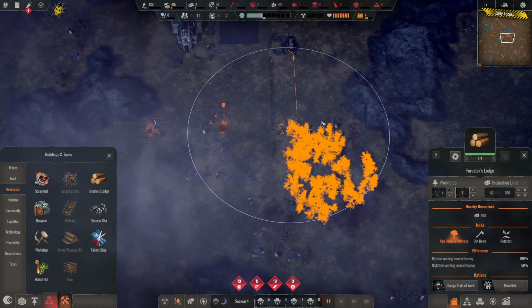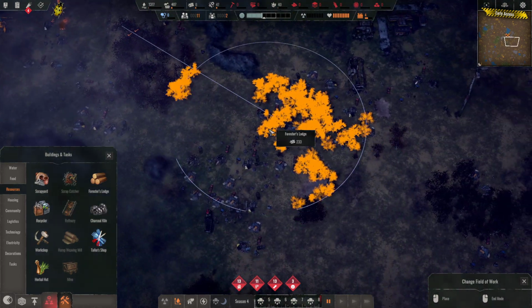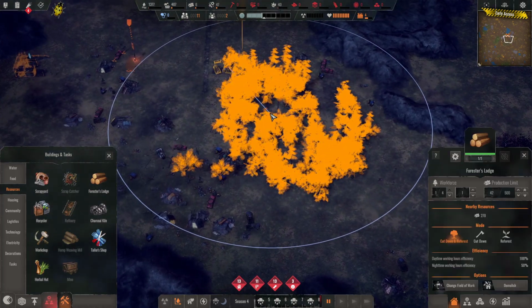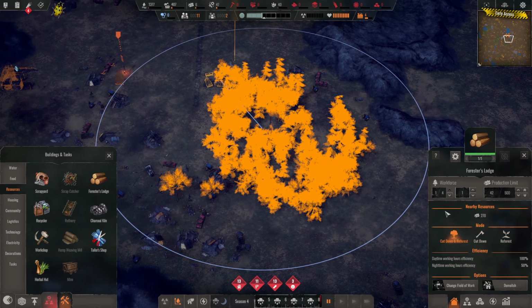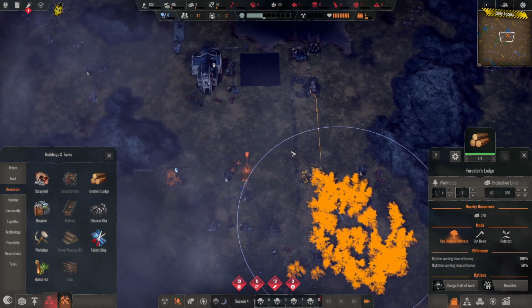Like this guy can be, where is it? Change field of work. See? You can move his field of work. If I put it way over here, he's just going to spend a lot of time running to get his stuff. But I think this is lovely right here. Now, you can cut down and reforest. You can also just have him reforesting the area. Yeah, not bad. Lots happening.